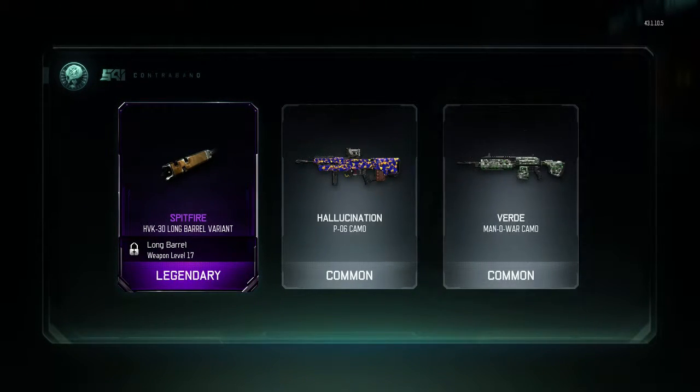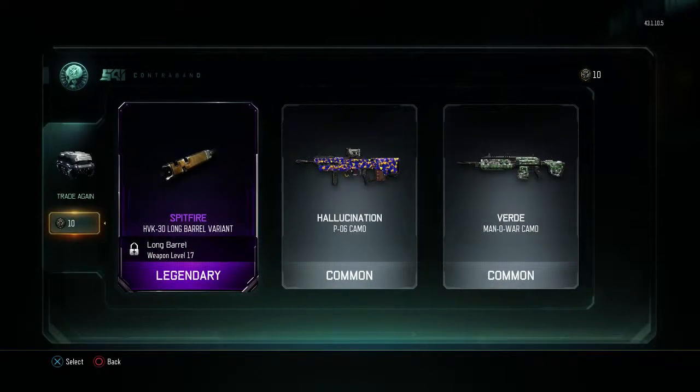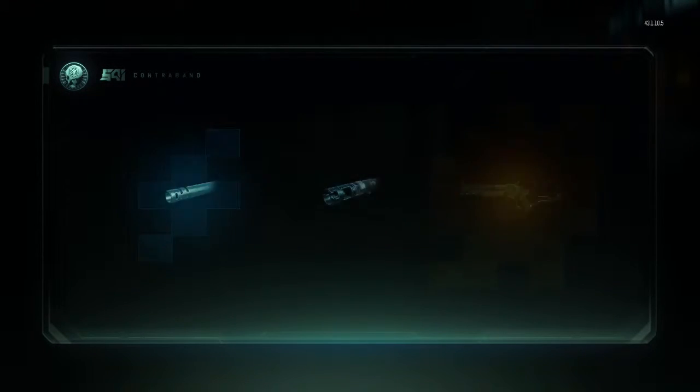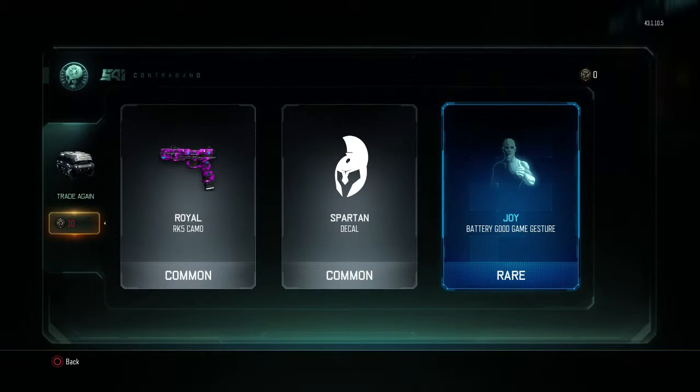Oh, cool. Long barrel variant for the HBK. I guess that's kind of cool. I might use it at some point, but not all that great. Two more camos I don't care about. And last one. Come on. Oh, come on, man. Well, we weren't able to get anything new out of these.